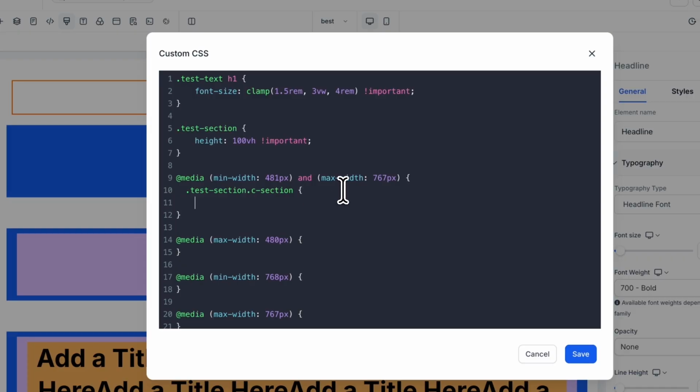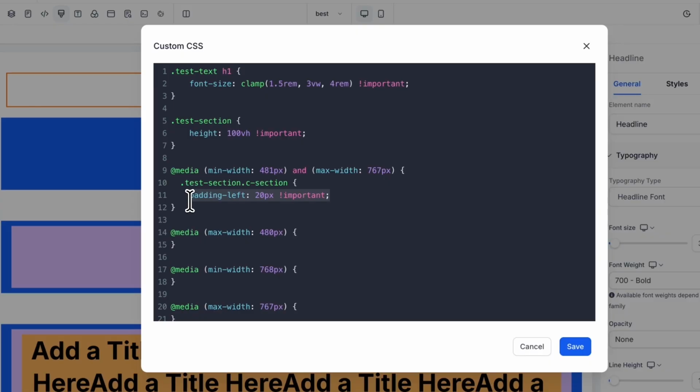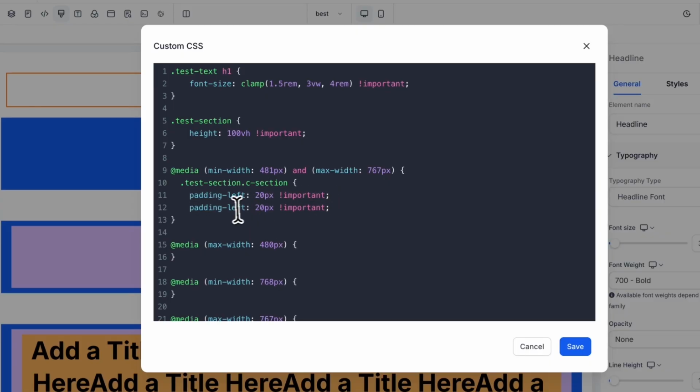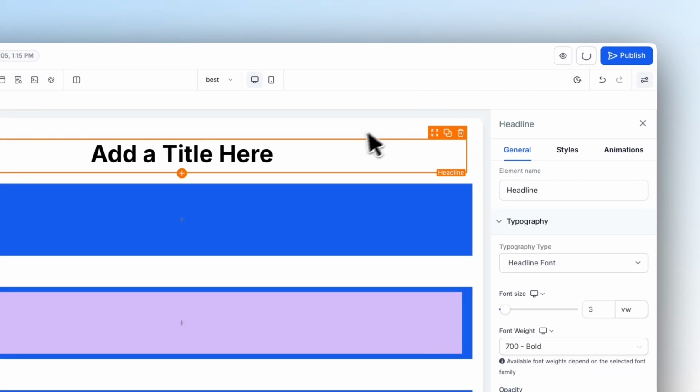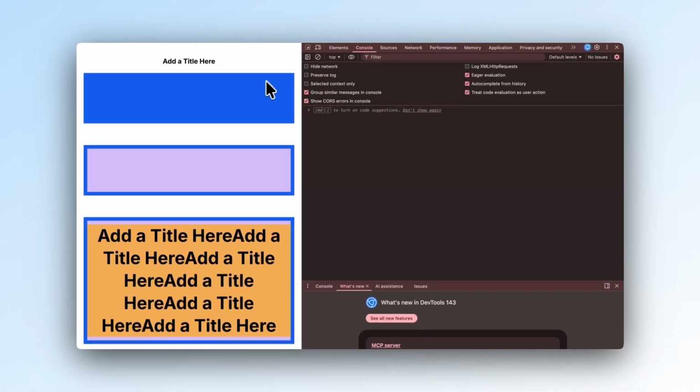And we can add padding left 20 pixels. And of course, let's not forget about the important tag, because we want to overwrite what GoHighLevel has. And this is exactly how we do it. And if we click save and save once again, you'll notice that we just overwrote the paddings here.